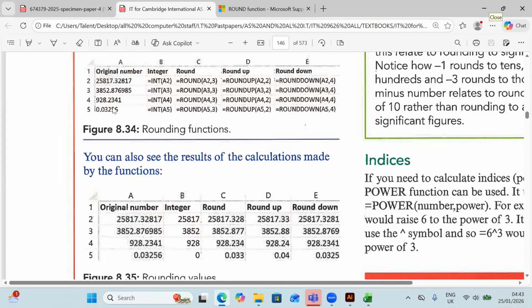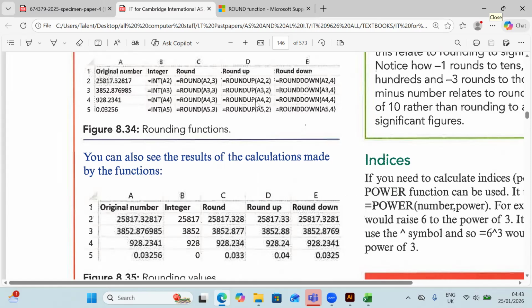Then the last one is rounding as well to 3 decimal places, our A5. So 1, 2, 3 to 3 decimal places. Okay, so we are here. We look at the number after, which is 5. So 5 and above, it will change the value before. So at this point, number 3, we are going to change 2 up by 1. So we have 0.33. Okay, so we are going to have 0.033 is our answer. That's rounding, normal rounding.